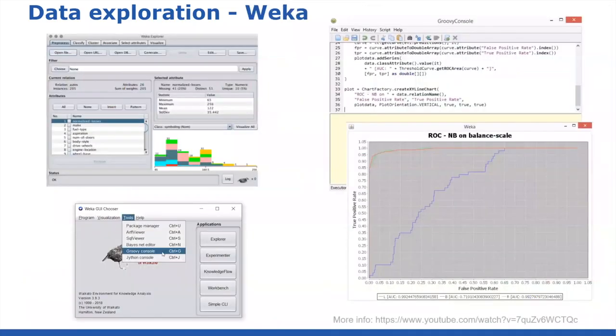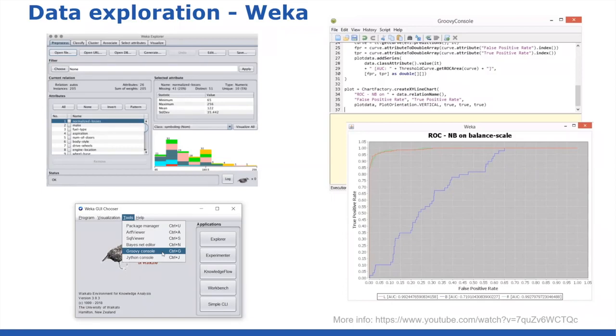The next one, and we're going to come back to Weka because it's got some really useful features, is Weka, and it's from, as we would say in Australia, across the ditch. So it's over in New Zealand, which is not too far away from where I live, but just a bit of an ocean in between me and them. And it's a very, very well-known library, and it's got a whole range of capabilities built into it. So we'll play with that to do a little bit of a linear regression problem shortly.